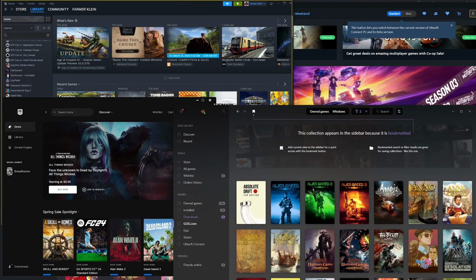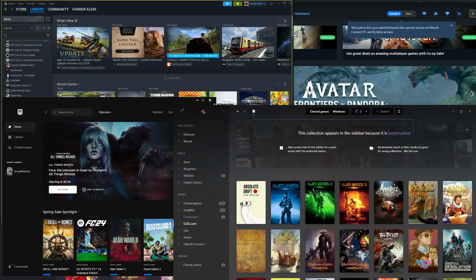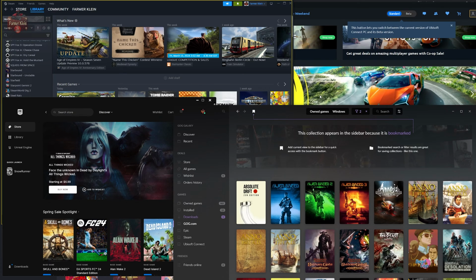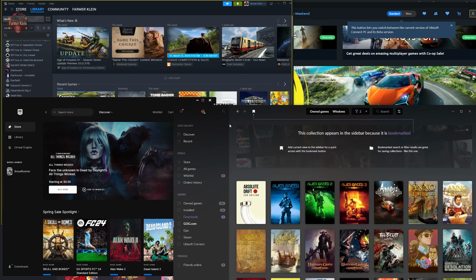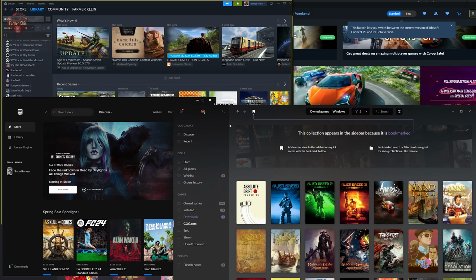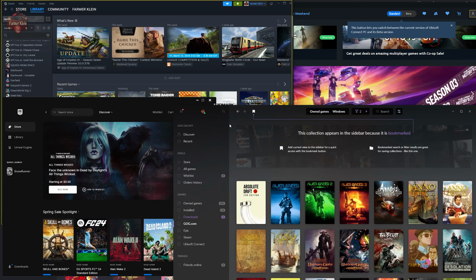If you've been a PC gamer for any time frame at all, you're probably like me and you probably have accounts at multiple eShops. For example, Steam, Epic, GOG, Ubisoft, Origin, Amazon, just to name a few. And, well, keeping up with all of these launchers can sometimes be a bit of a chore.